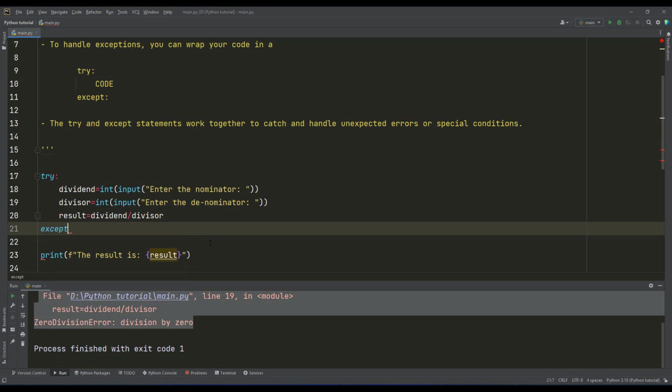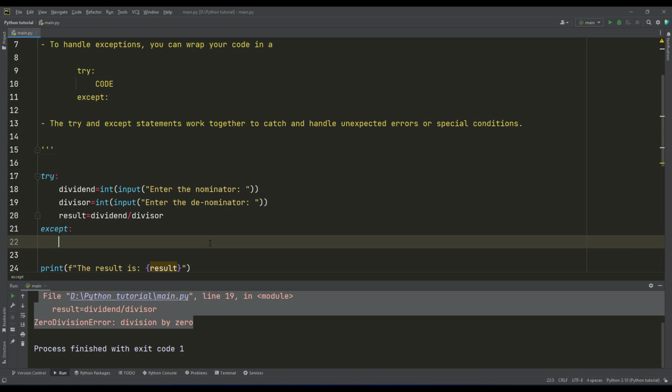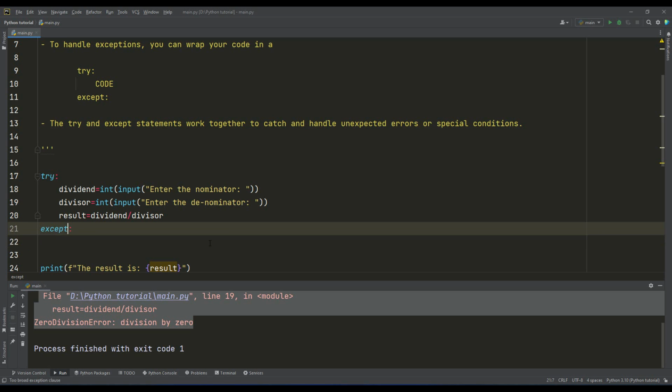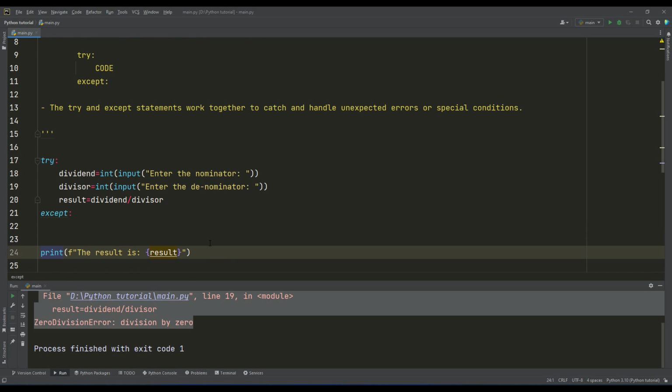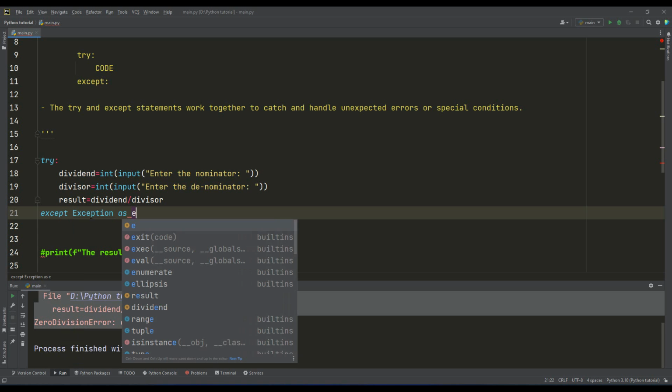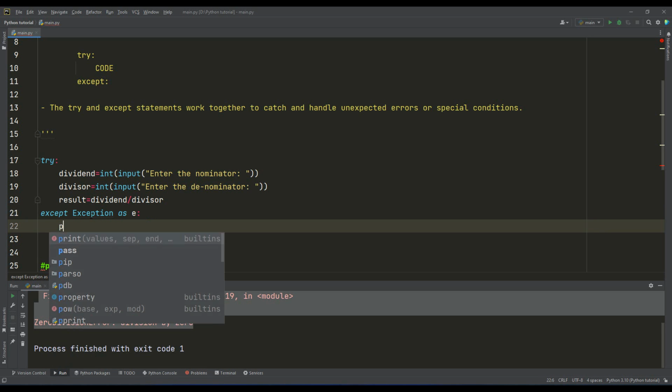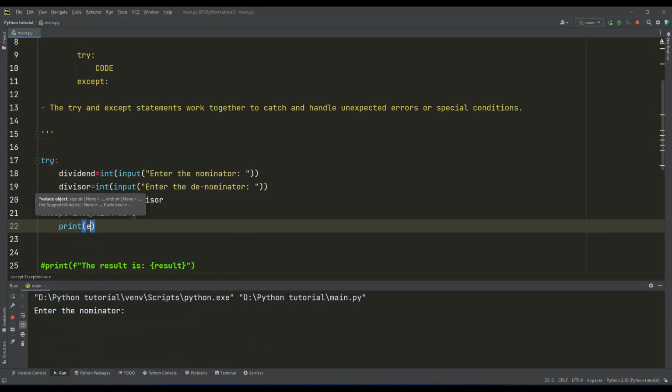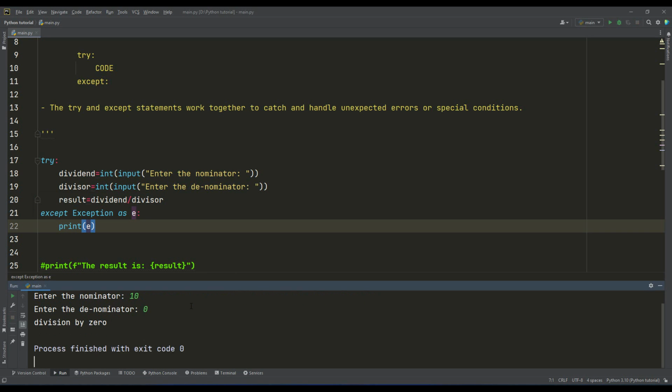I say except. For example, I will cover different cases here. Just bear with me. I can formally say except Exception as e. Then I can say print e, which will execute well also here, and it will internally contain a message which shows division by 0. So we will no longer see the red text that shows the warning.